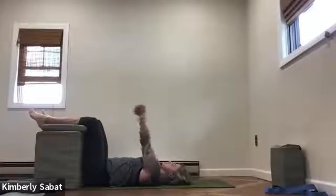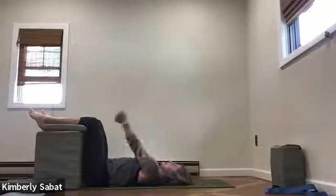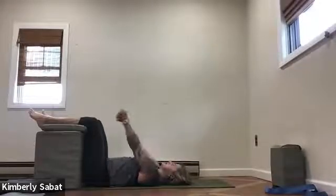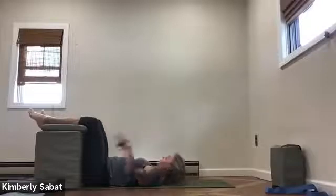So I want you to drop your hands backwards overhead, keep your elbows straight, and see how far down you can get towards the floor. Again, it's just a functional test, so we're not going to turn this into an exercise just yet. But I just want you to see, what do my arms do when my legs are in this position? Notice what you feel. Now, you're going to kick your chair away.